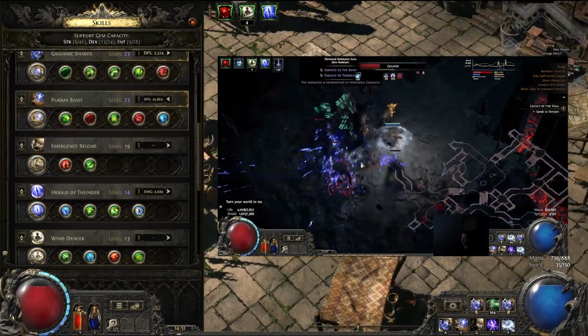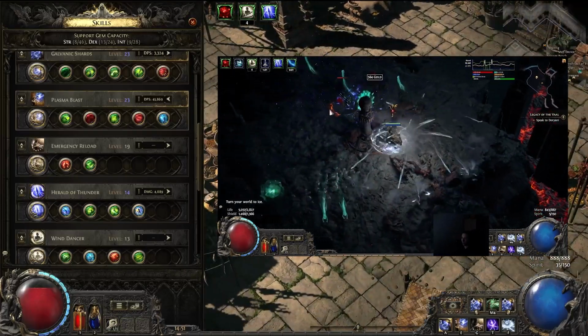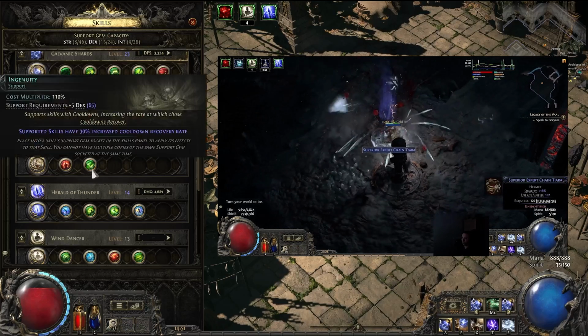Also, the other cases where I would use it is using galvanic shards, and when you're clearing, you see like a rare, maybe a tanky red that you don't want to blast for, then you can just auto reload to get an extra bit of damage to try to burst it down without having to blast.